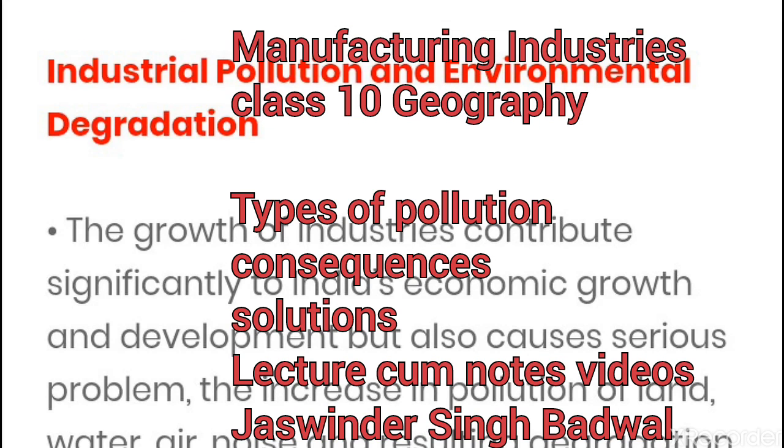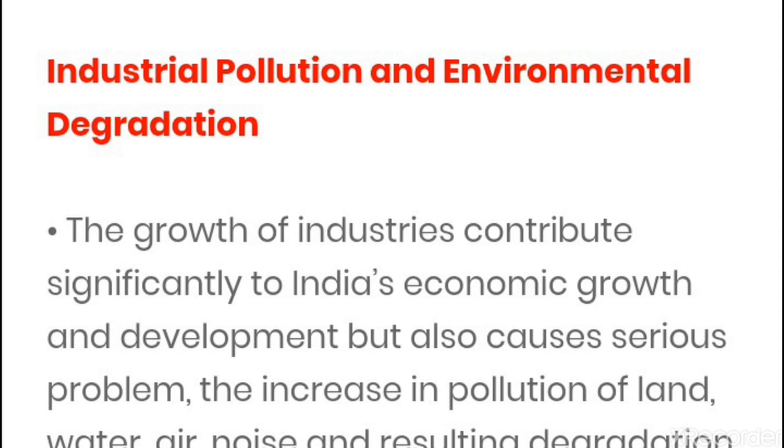Hello. In this video, we are going to discuss different types of pollution which are caused by industries, and we'll also try to find out the possible solutions to such problems. Now, we know that Indian industries are growing and they are contributing significantly to the growth and development of the country.